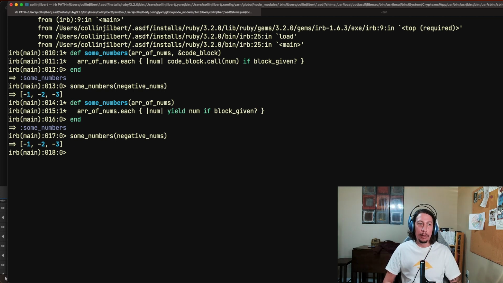So to end out this video, let's look at one more way to create blocks. What we're going to look at now is something called a lambda. Now it's similar to a proc object. They're both callable objects essentially. They're both code blocks. But we'll take a look in a moment at some differences between them. Let's look first at a couple of ways we can define lambdas.